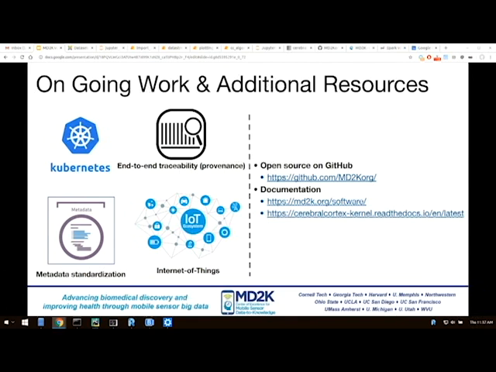We're working with an IEEE working group on metadata standardization as a way to unify how we describe all of this data. We have hundreds, if not thousands, of independent streams that we've generated over the years within our own data sets. How do we standardize just the representation of that information across even larger research communities?